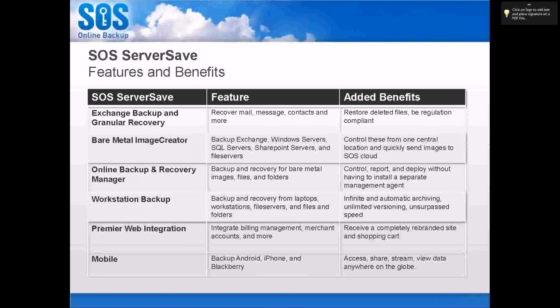Gaston has a question. What are the minimum requirements to do a restore with the bare metal image creator? At what level is the restore done? It's done at the volume level. If you install image creator on one of your machines, virtual or physical, and then select the volumes you want to back up, you have an image of that system. If you have a backup server in place with an OS that's up and running, then you can restore those images as virtual drives, and that's really fast. If you don't have that and you've lost all your hardware and you need to go to a completely new piece of hardware and just restore the system as it was, then you use the recovery boot disk and go through the boot disk scenario.